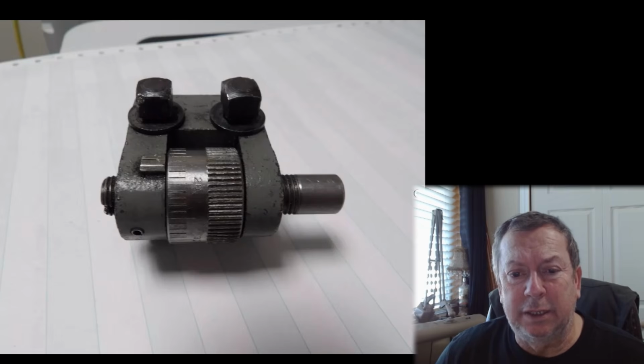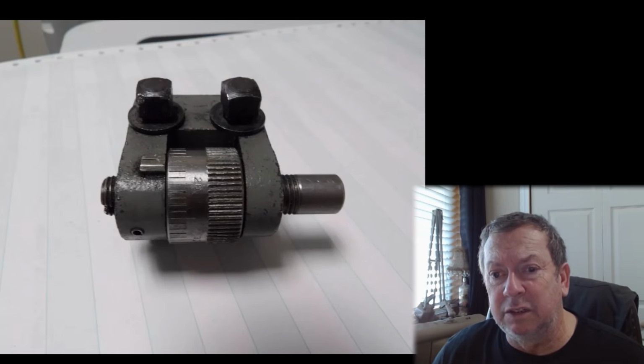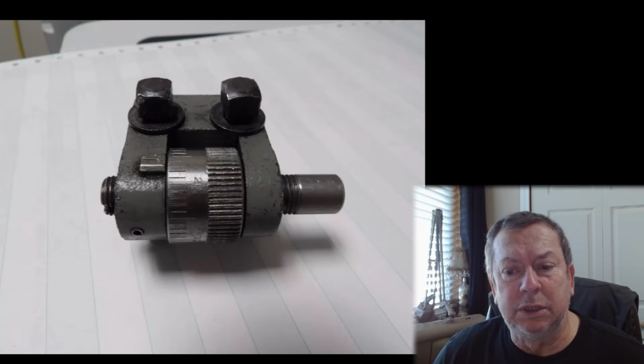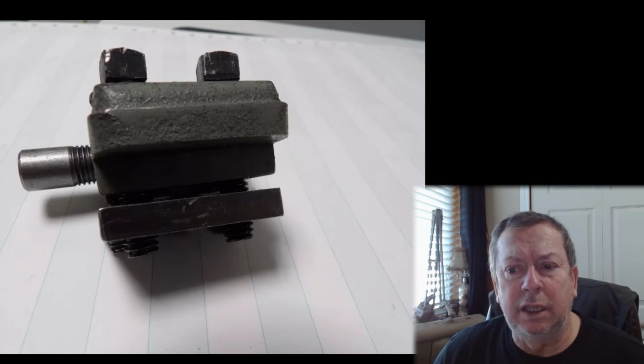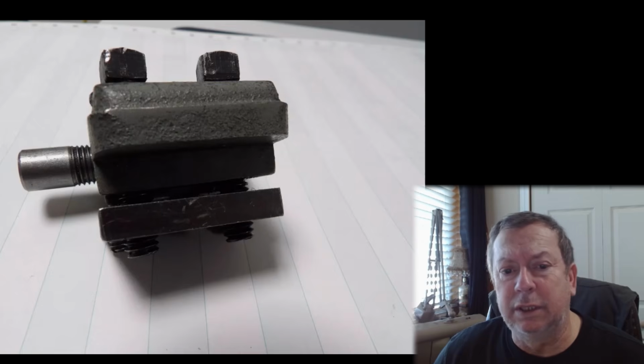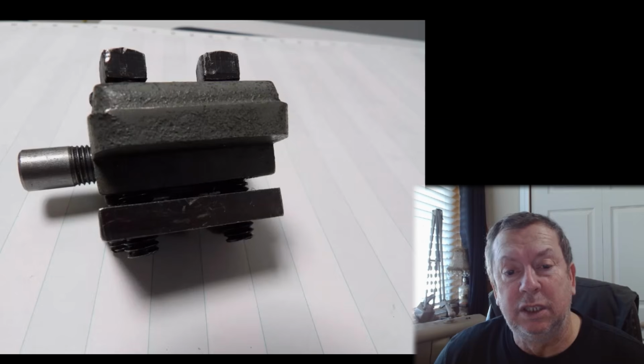These are not anything spectacular. I actually started building patterns for these to cast, and there again, I'm probably just going to cast them in aluminum when I get that far. And I may offer these as a kit. I don't know. We'll see. And we'll see when it's all said and done if I can produce a kit for these. Well, I can do them a whole lot cheaper than this, but these should be worth $75.